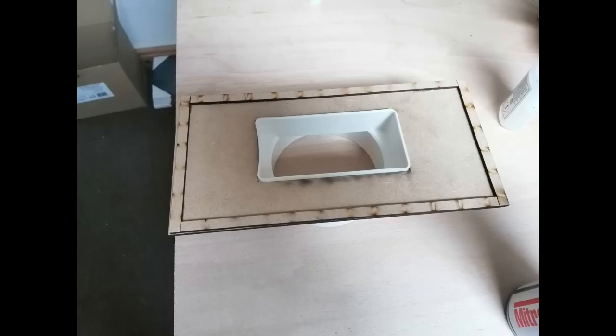The first thing I needed to do was make a port for the back of the machine. As you can see, it's 240mm wide — this is for my machine, they're all probably very different. It's 240mm wide, roughly 118mm high, and the exhaust port was 35mm from the bottom. So I went into Inkscape, made a quick design, and measured out the port because I had a flat square port going to a 100mm round port, which was the hose I bought for the extractor.